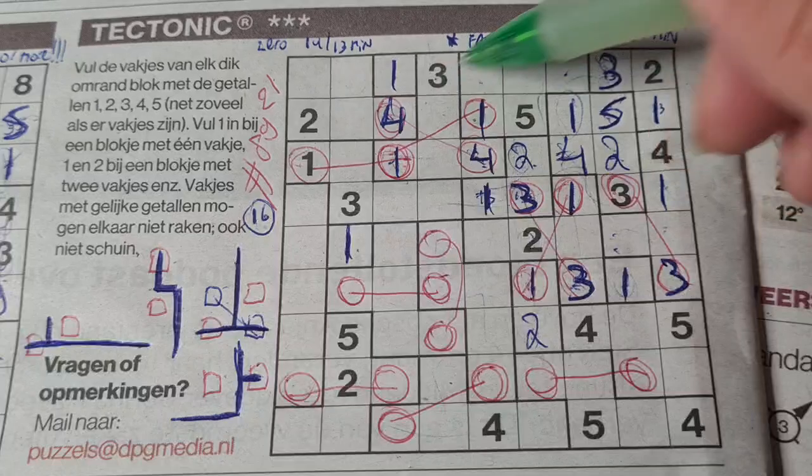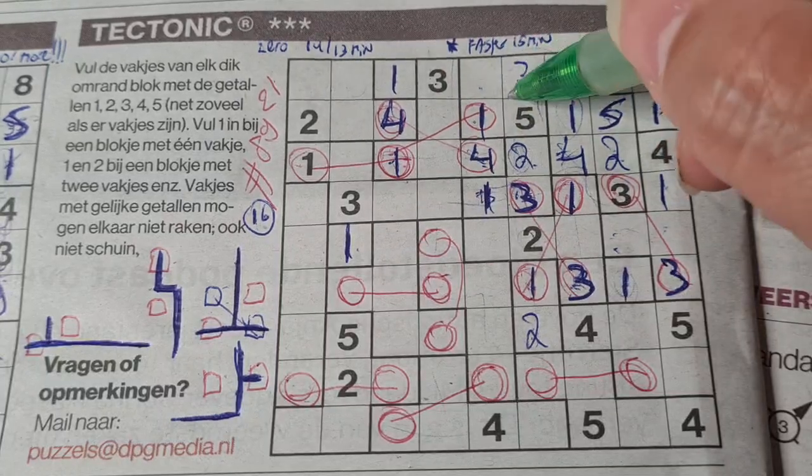This box can be 3. That box can be 3. So 1 box left for 3 in this area. Supposed to be here.